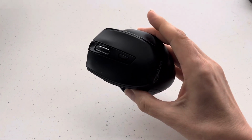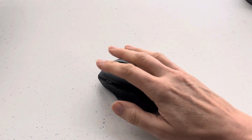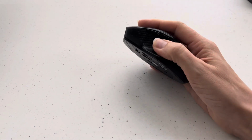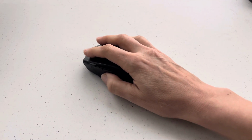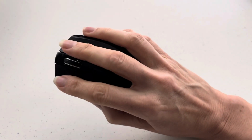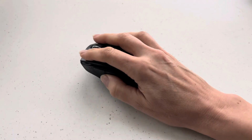Something to consider with the traditional mouse is making sure it fits your hand. Some are small like a travel mouse. This one you can see fits my hand quite well. I'm able to keep my thumb off to the side and keep my wrist in what we call a straight or a neutral posture. The keys are easy to activate. I have a cursor wheel here in the middle.